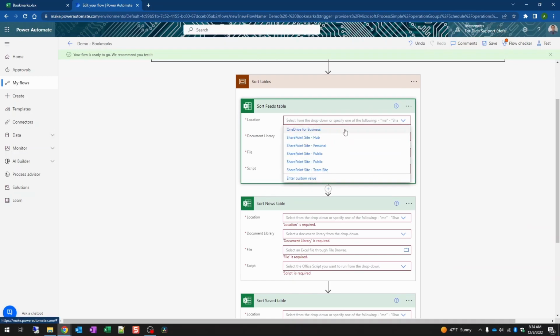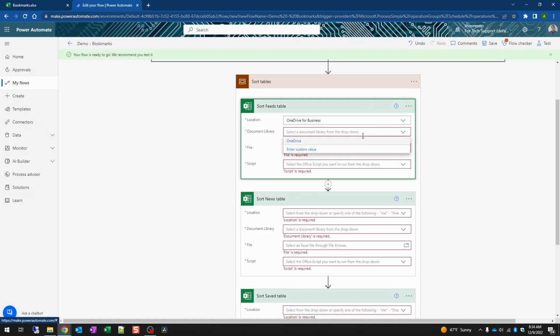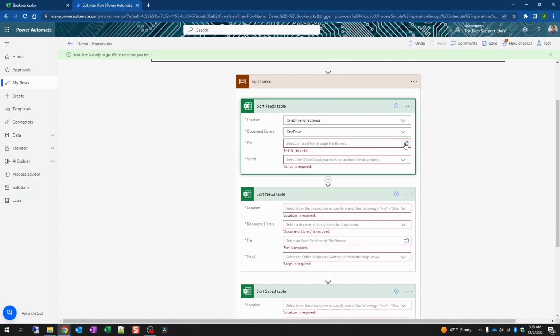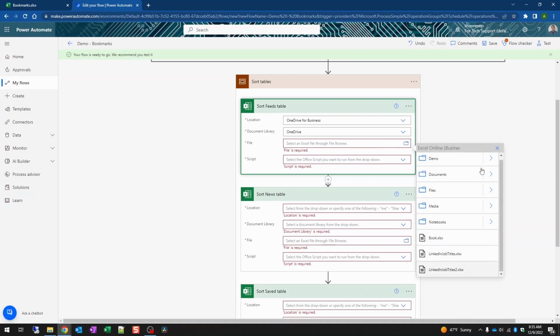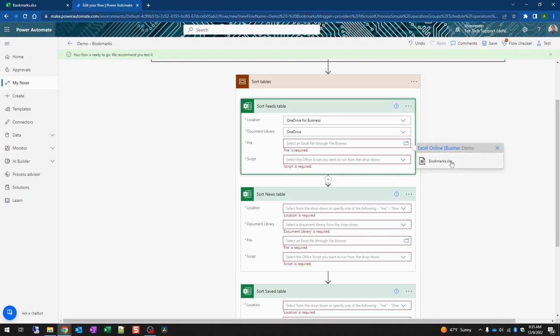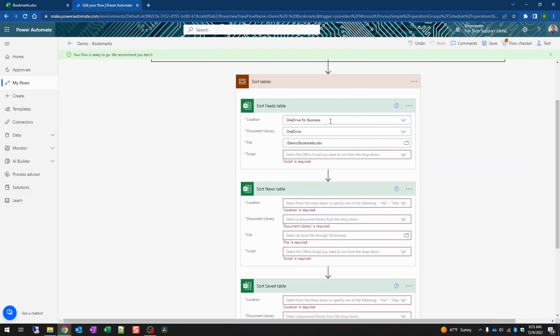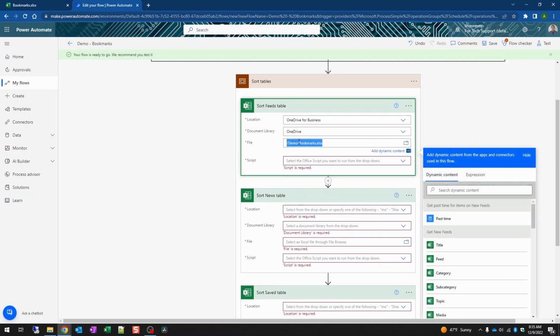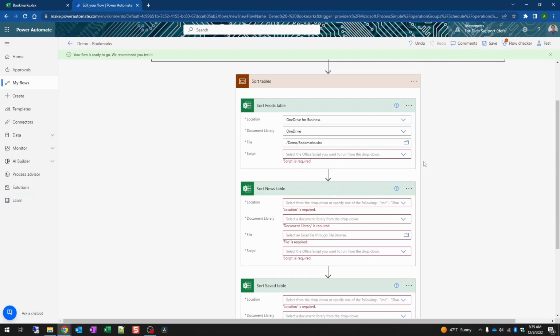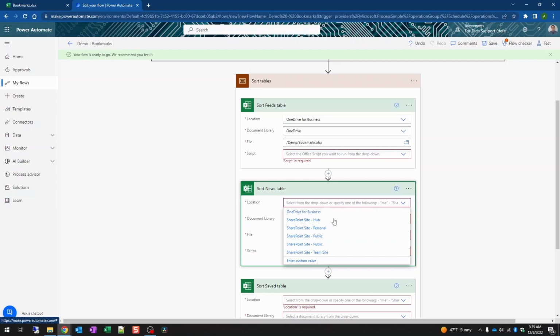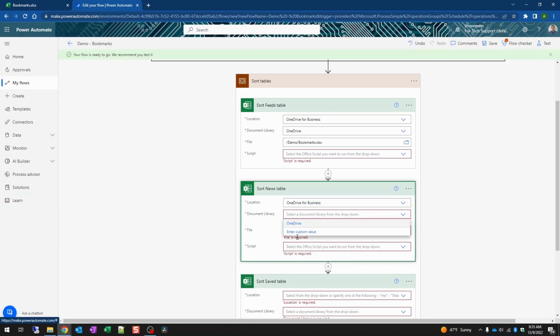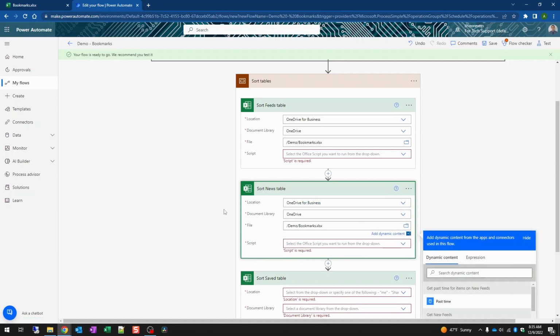And go ahead and select your file again. And just so you don't have to keep drilling down to the path, you can actually copy and paste that. So once you select your OneDrive, you can just paste that in there.